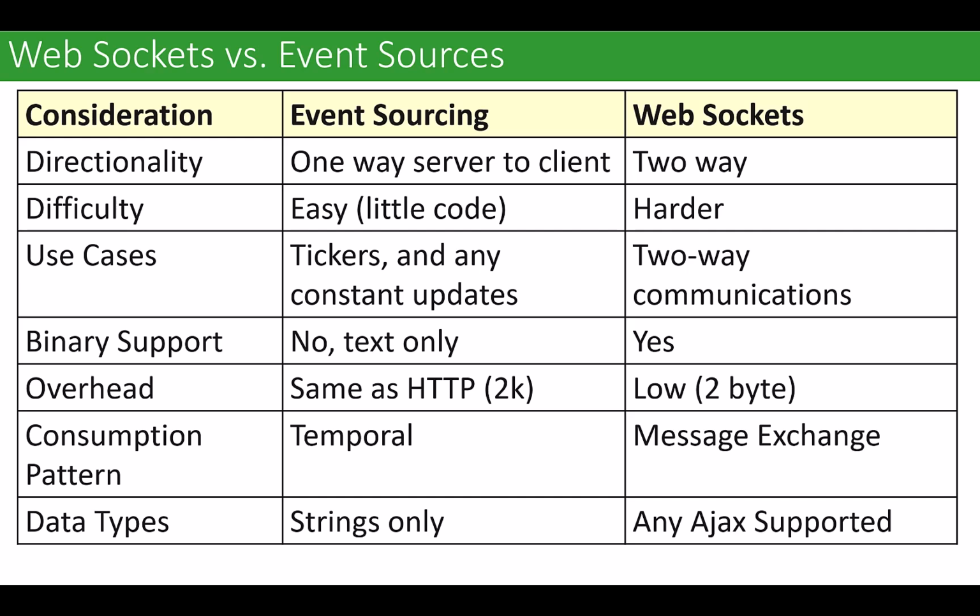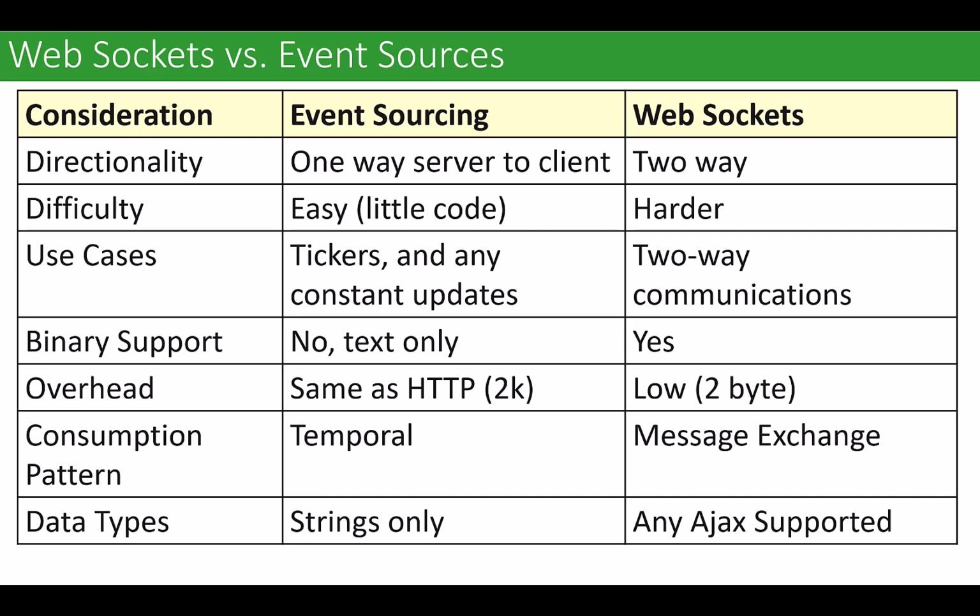Event sourcing basically says everything's a string. But again, there has to be an understanding on the client's part about what this thing is going to return. Event sourcing fundamentally returns a set of name-value pairs that are strings. So you could, in theory, return JSON as long as it's stringified. There are quirks about that, but you could make that work. And as you'll see when we get to the code, the coding is really very easy.